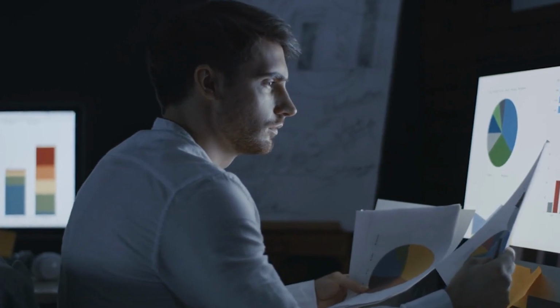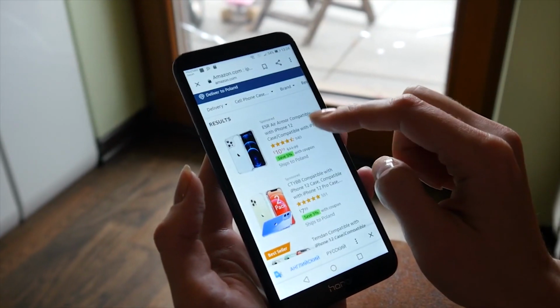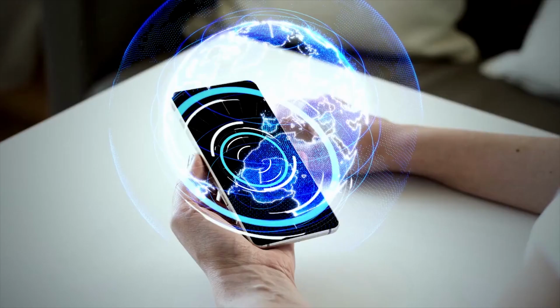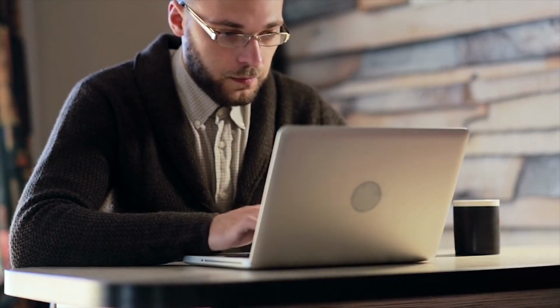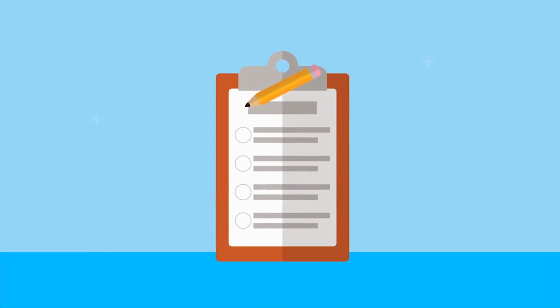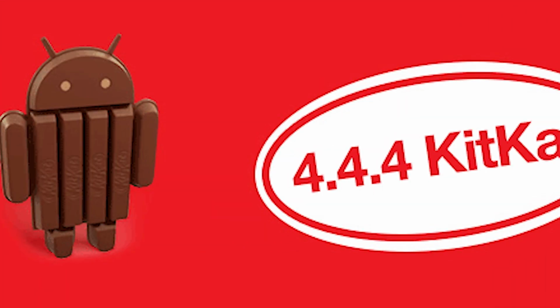It is impressive that the app guarantees that in just a few months of using this app, you'll be able to buy a new phone, which you can dedicate specifically to this app, and keep earning around the clock. Currently, the app is compatible only with Android users. If you're an Apple user, you'll have to wait as the development team is already working on the Cash Magnet app for iOS. However, there are specific requirements that you must meet as an Android user for the app to work on your phone. You need to have Android 4.4 or later, 1 GB of RAM, and 8 GB of storage for the app to run smoothly on your phone.